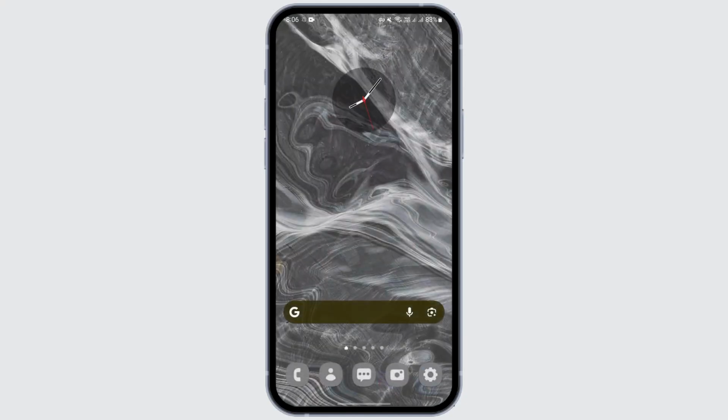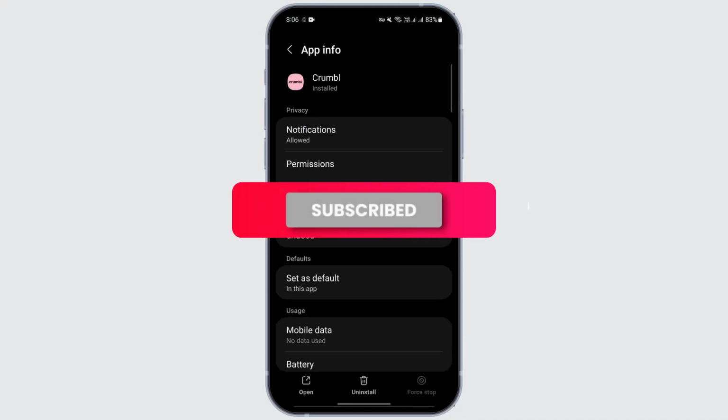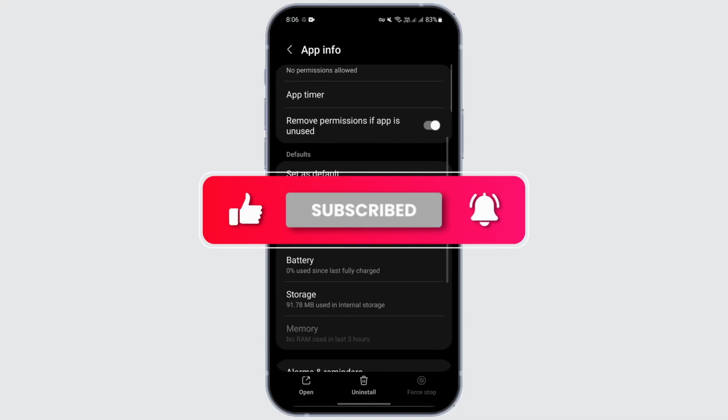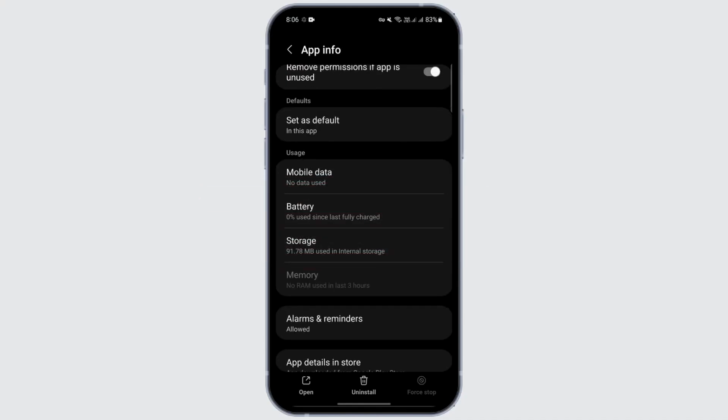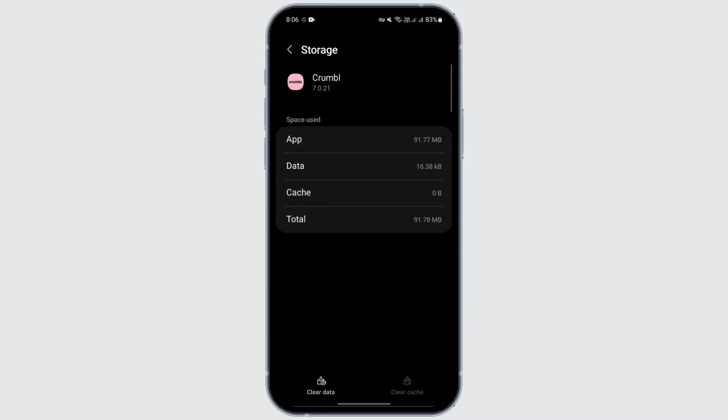So the next option we can try is to go to the settings of the app. If that option doesn't work, you may just long press on it and tap on this eye icon, or you may go to your settings and directly go to the apps and search for this app. When you tap on it, this interface appears. Here you need to go under usage, and here you see the storage option. Just tap on it, and here are two options. Below it, just tap on clear cache and clear data. Clear cache and clear data helps to reset your app and helps to make your app run smoothly.